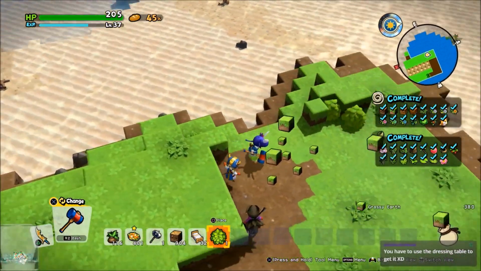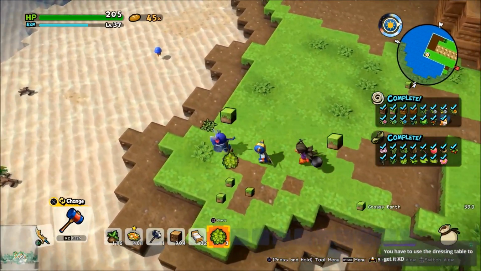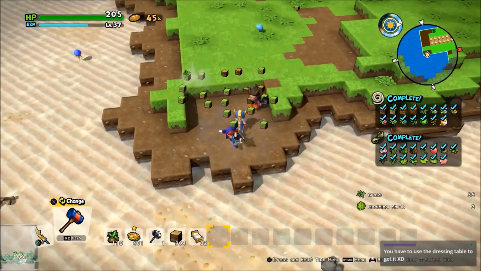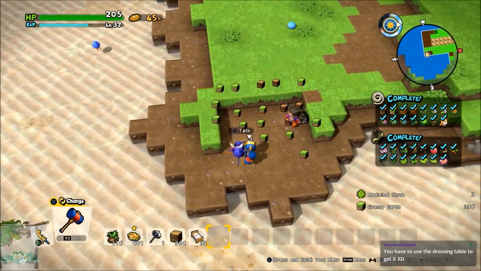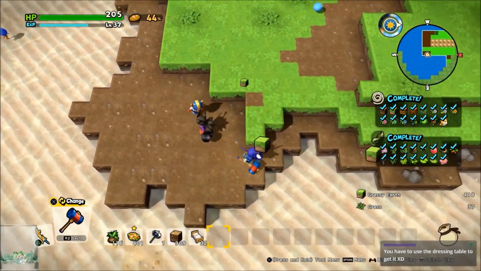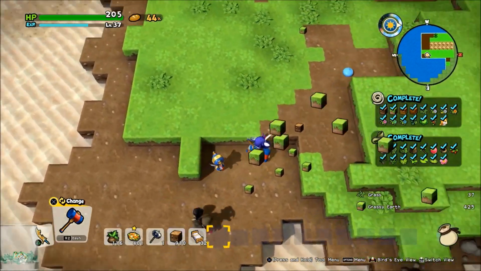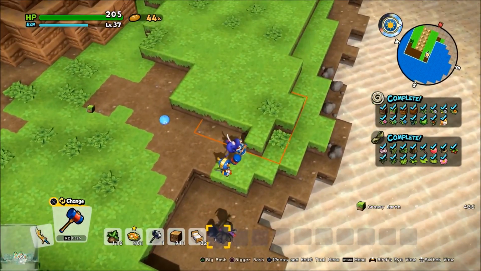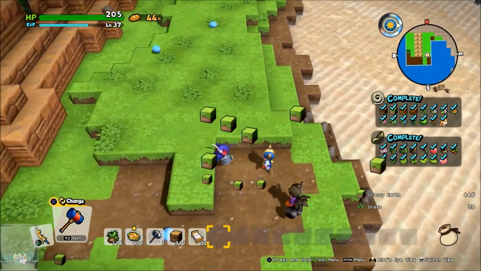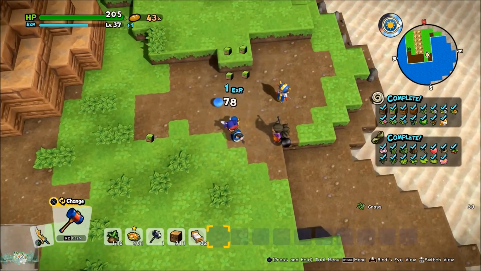Well, that slime just barely survived. Killed it. Yeah. Kind of disappointed, actually. Need to use the dressing table to get it, huh? Well, there's still a lot of rooms that I need to build, too, so... get to it eventually. Goodbye, slime.